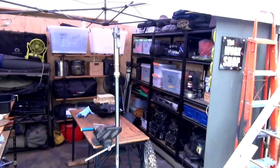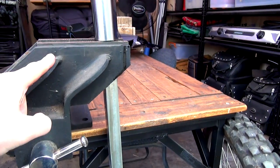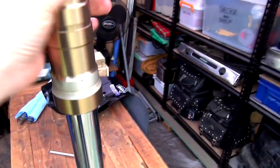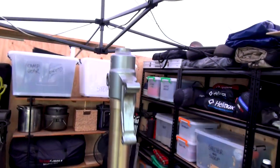All right, guys, just to show you what I'm doing here. I've put this pipe into the vise. It's still dripping oil. Apparently these will keep leaking all overnight. But I've got that sat in there. So that's on there. You can't turn it. And I'll jump up on this table and get onto that and see if we can loosen it.